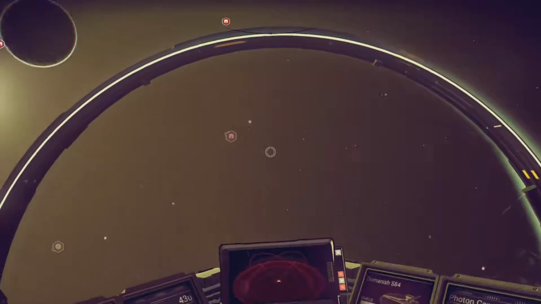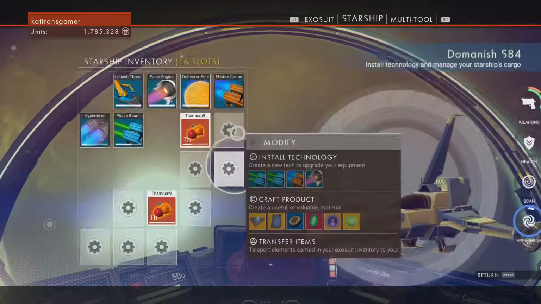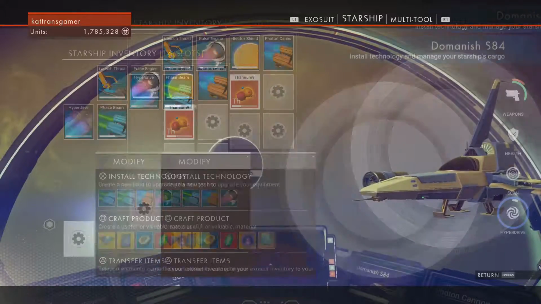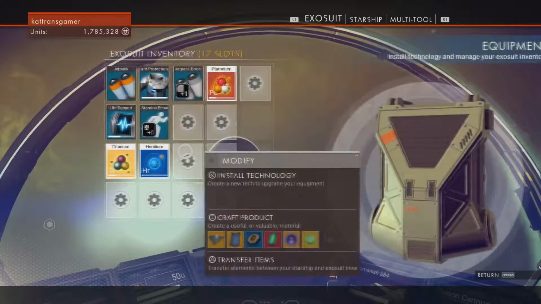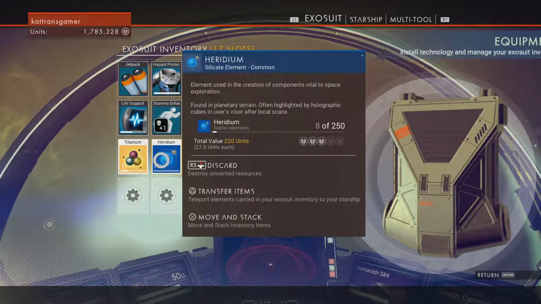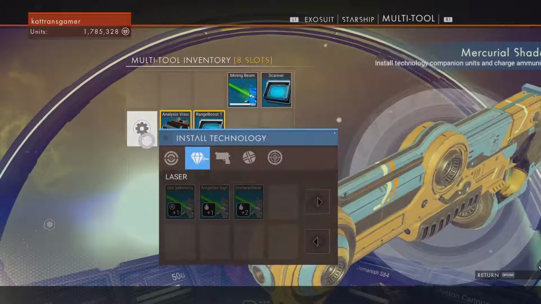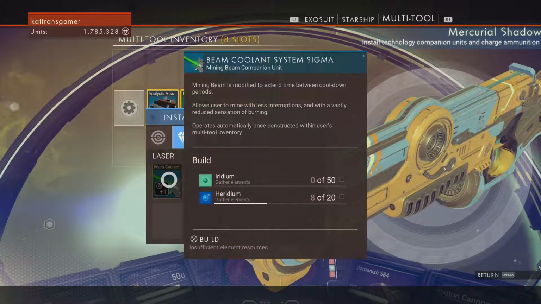But I want to get another load of iridium. Fill up all these slots with iridium, and fill up all these slots with iridium. Plus I gotta get a little bit more of that right there. What do I need? Let's see. I want to install this, so I need some more iridium. I'll go get that stuff.